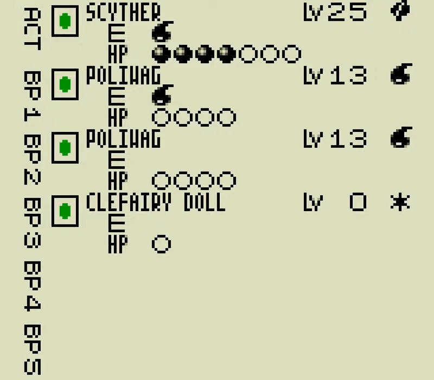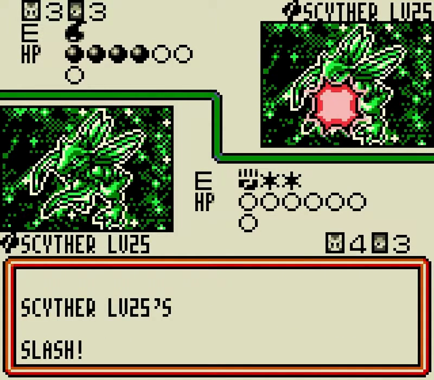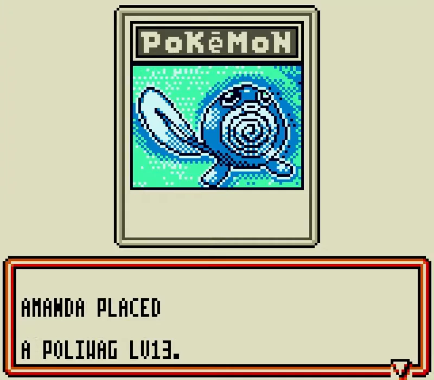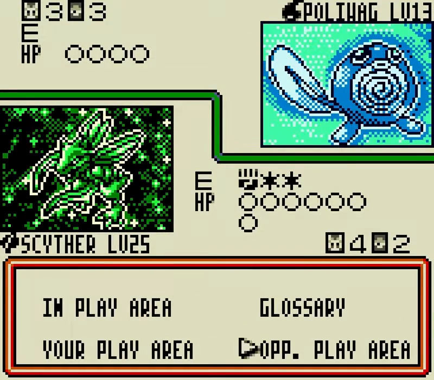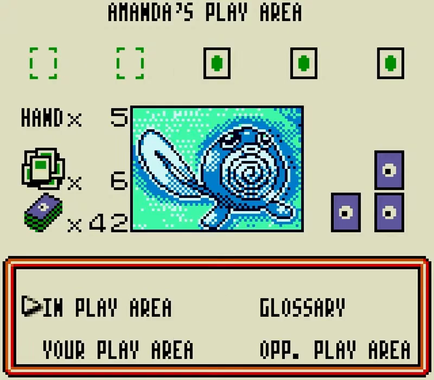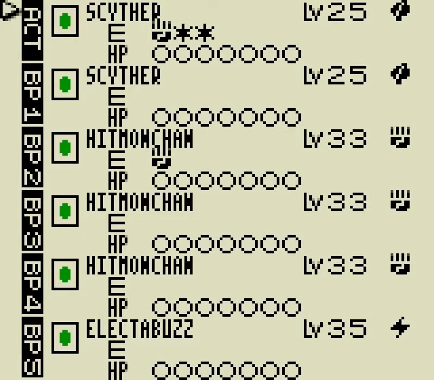And I guess we'll remove energy from that Poliwag, although I'm not sure it's really necessary because I think that Poliwag is weak to grass. As I said in the tutorial, not all Pokemon are weak to the type of energy that you would expect them to be from the original game. The only weaknesses and resistances that matter are the ones that are on the card. So you can see this thing is weak to grass, but it's not weak to electric. And that can vary between exactly which card you're using.